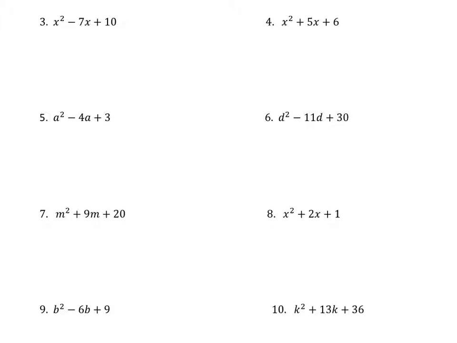Alright, now the main thing from the last video: this middle coefficient, the coefficient for x, that is the sum. So we want to find two numbers that add up to 7. The last constant, that's the product. So we want to come up with two numbers that multiply to give us 10. Now when we get the setup, I put this into two binomials, I put the two sets of parentheses. Since this first term's x squared, this is x. So this is what we should get right away.